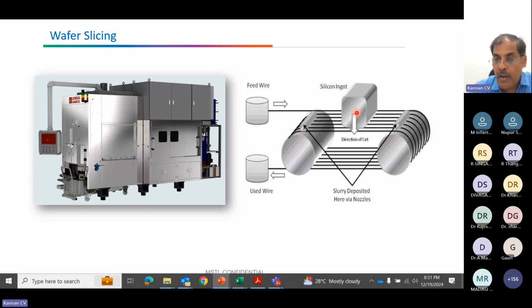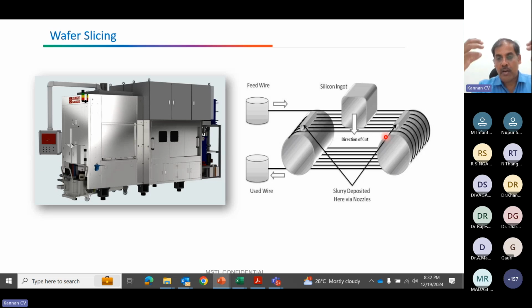And of course, wire thickness also plays a very key role, because one wire, two wires are going like this. So in between, whatever the silicon is, it will be converted into a wafer. When the wire diameter is very high, then when you cut it to make one wafer, you have two diamond wires sliding. So when the diameter of the wire increases, automatically that amount of silicon will go as a slurry. So that's what we discussed yesterday.